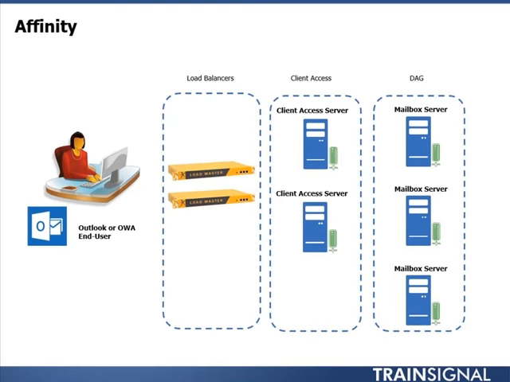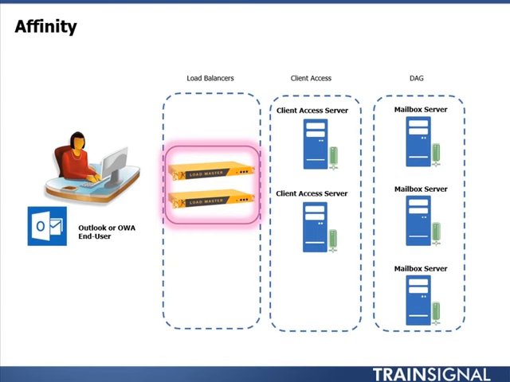Now let's talk about this session affinity thing for a moment. According to the Exchange Team post by Ross Smith IV, a genius of a man if I've ever met one, here is how a connection is made with the CAS server from a protocol perspective. So a client resolves the namespace to a load-balanced virtual IP address. So that's the first part. That virtual IP address, or VIP, is how the client connects to the load balancer.